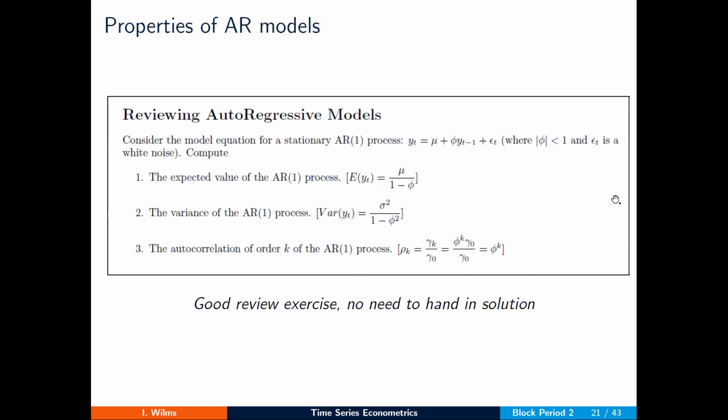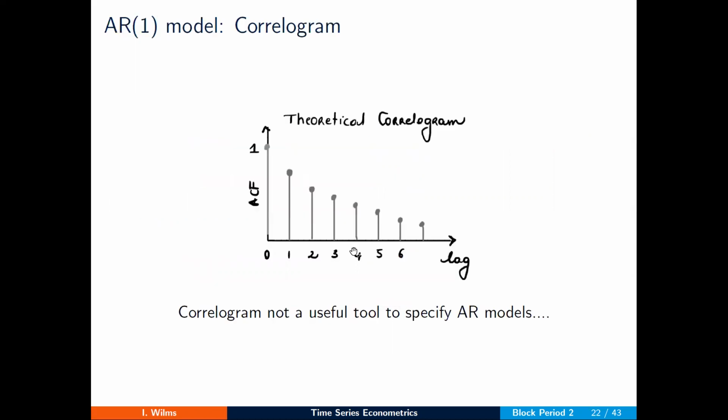Again, it is a good refresher to verify the properties of AR models, such as given over here for an AR(1) process. As you can see on the slide, the autocorrelation of an AR model at lag k is given by the kth power of the AR parameter. Hence, the theoretical correlogram of an AR(1) model looks like this. All autocorrelations are different from zero, but they slowly decay. And so autoregressive models show much more persistency than moving average models.